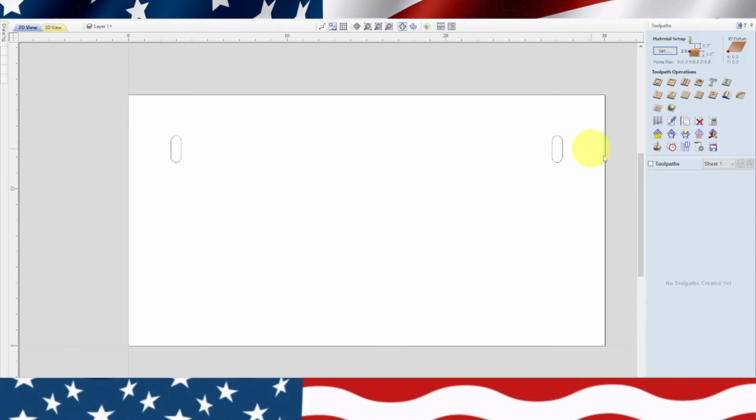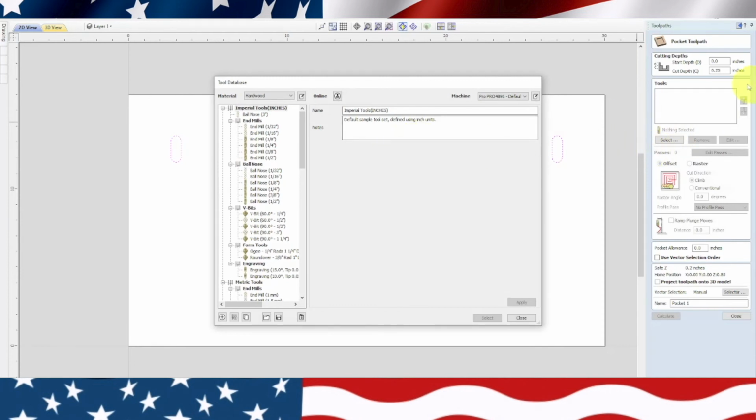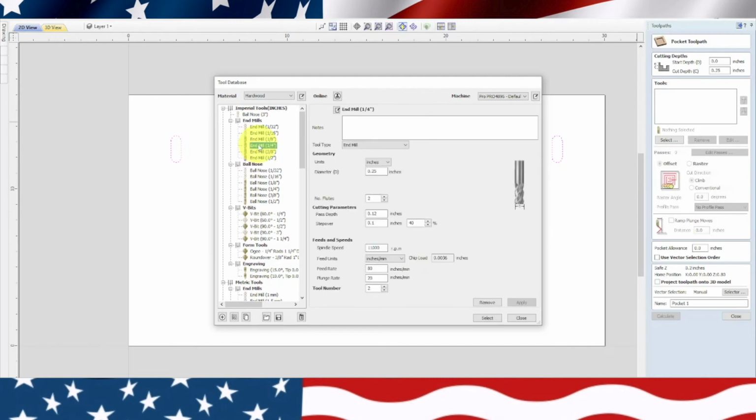So the first toolpath is going to be to pocket these out. And we'll use a pocket toolpath, but we're only going to go very shallow. So let's go to the pocket toolpath, and we're definitely not going to use that. We're going to remove that, and we're going to select a different pocketing. Cut depth is going to be, I think we could use a 1/4 inch end mill. Let's see if that works, because that's what I have.